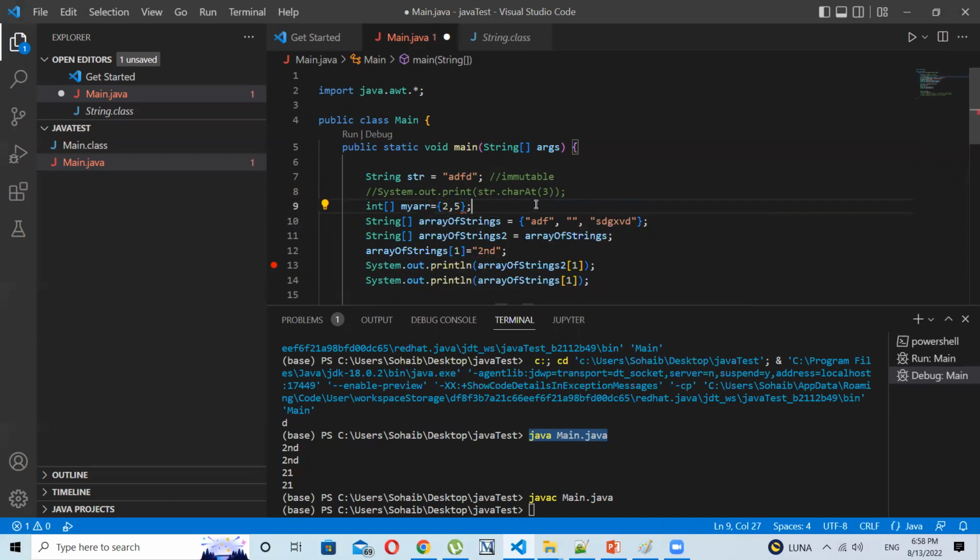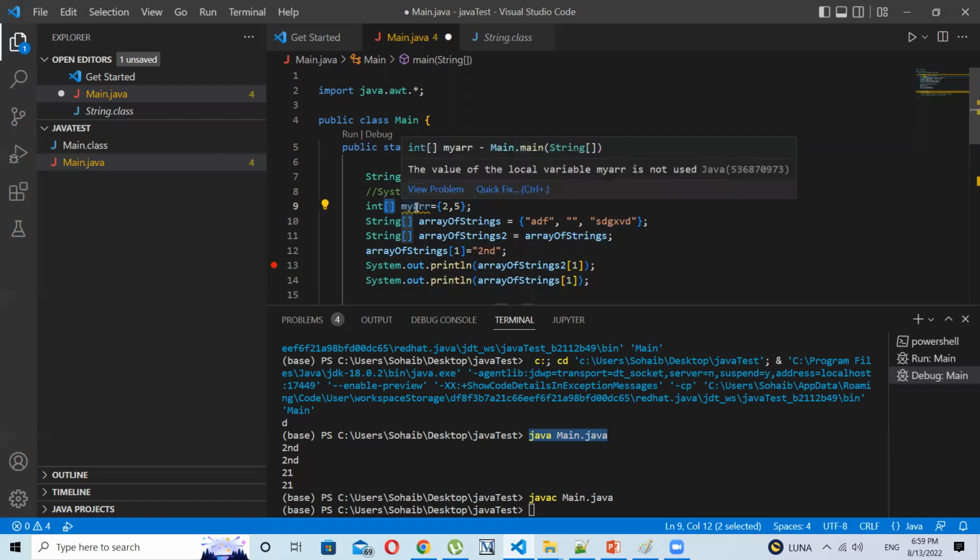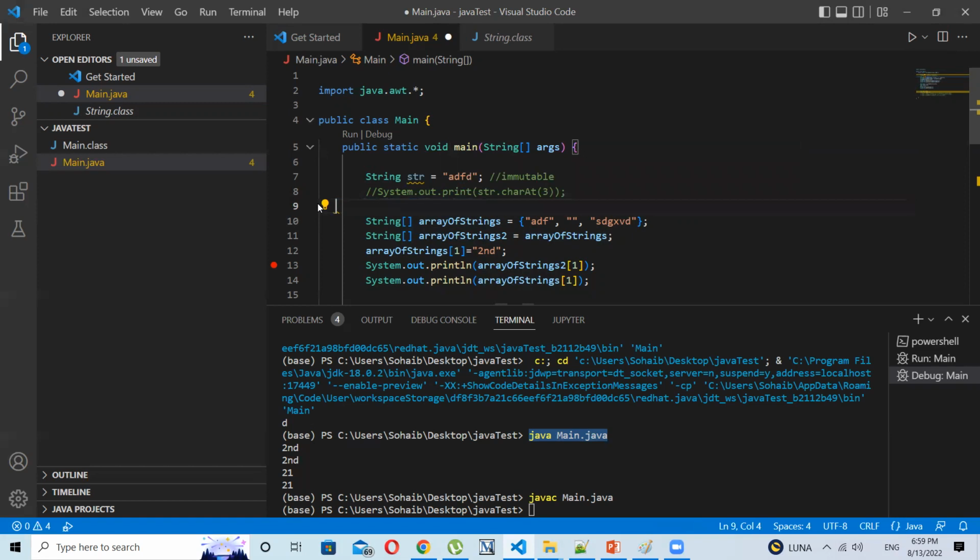So every primitive data type can be used with these square braces in order to extend that data type into an array. What is it saying? Okay, it just says that it's not used, right?